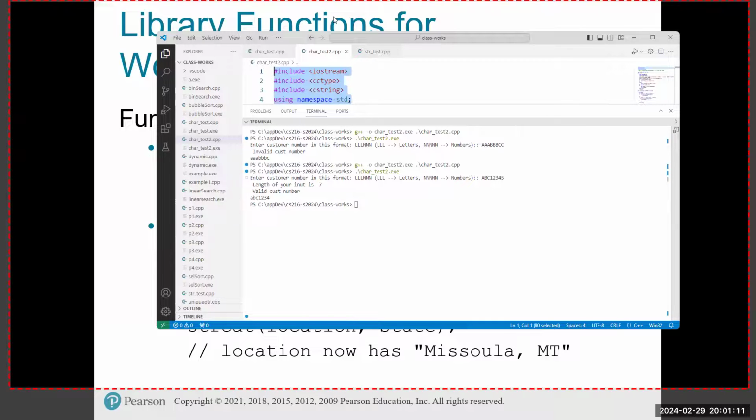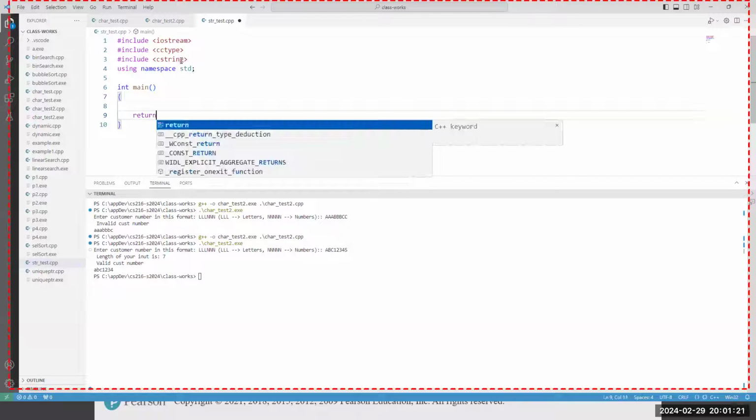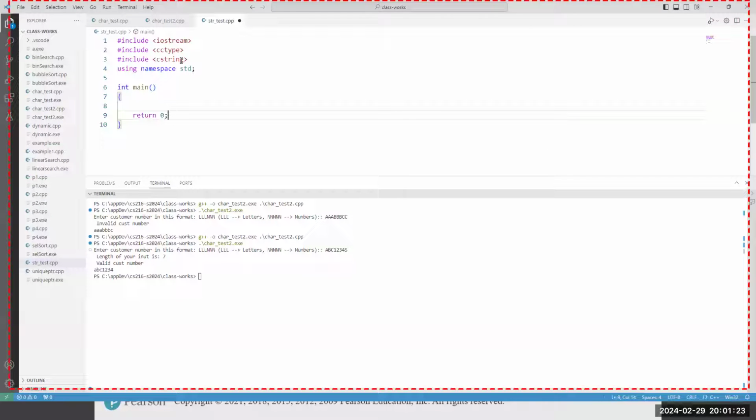So if I go there and put this one, and then we do int main, return 0. That's our skeleton of the program. And then we don't need cctype here.